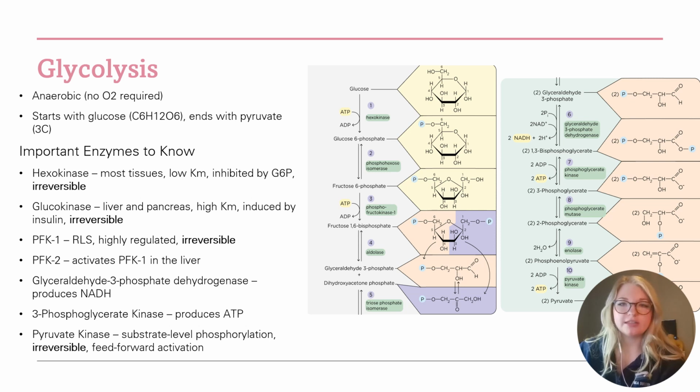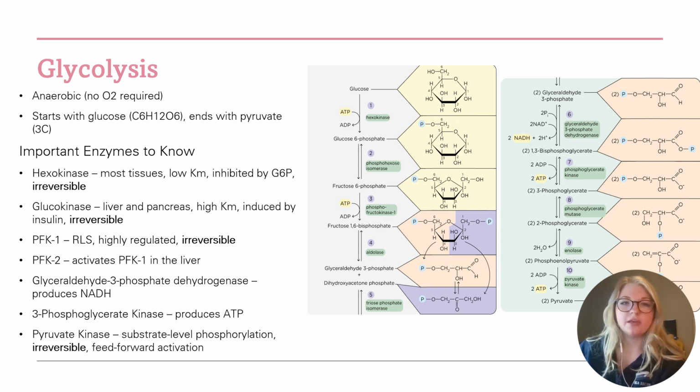The next important enzyme is glyceraldehyde 3-phosphate dehydrogenase, which oxidizes the substrate and adds an inorganic phosphate group. While we know from Gen Chem that oxidation is a loss of electrons, we also learn in biochemistry that it can also mean a gain in oxygen, which is what we're going to see in this process. The products include 1,3-bisphosphoglycerate, which is a high-energy intermediate, and the reduction of NAD+ to NADH, which feeds into the electron transport chain in oxidative phosphorylation.